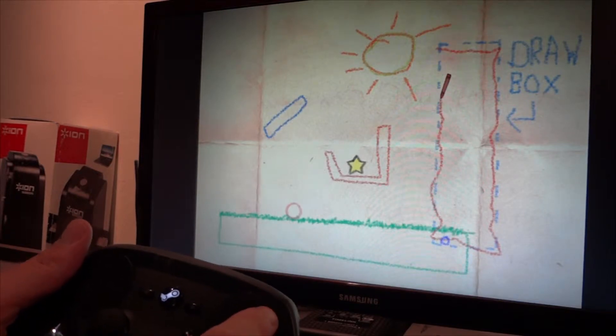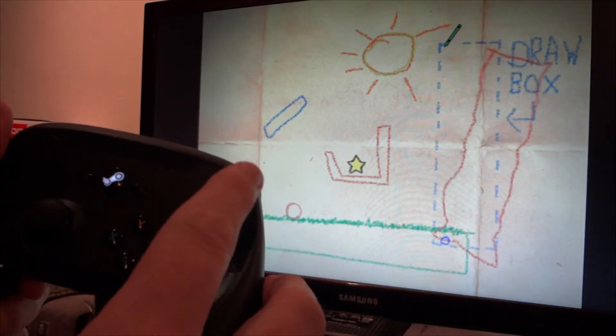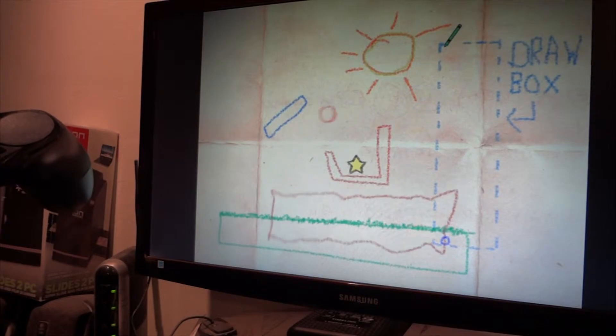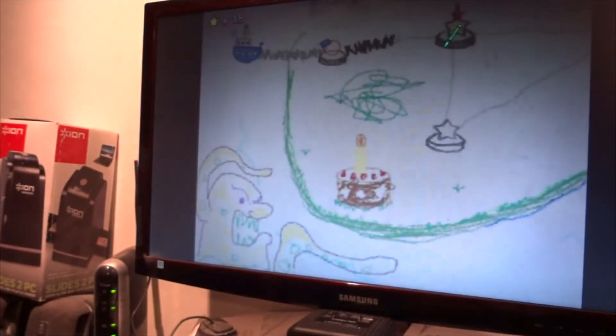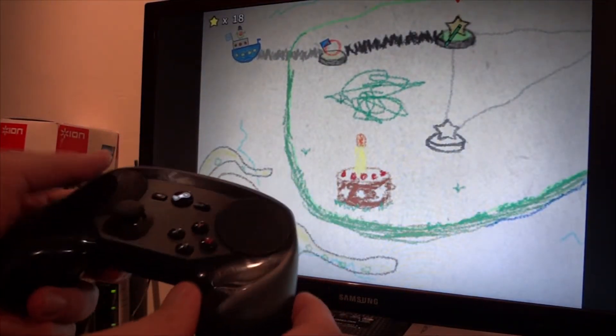Now I could draw this with my mouse, and I could probably draw a little better with the mouse, but I gotta tell you it's more fun drawing with your finger on it — it just is. Oh look at that! Wait, I should have called my bank shot — bank shot! Anyways, yeah, it's kind of awkward; I gotta hold it out to get it captured right.